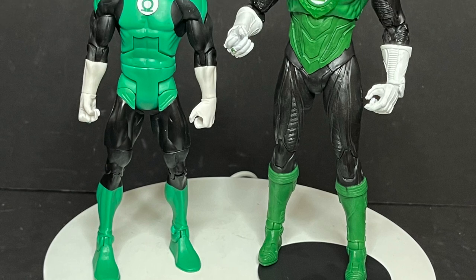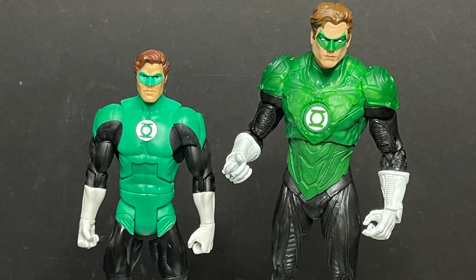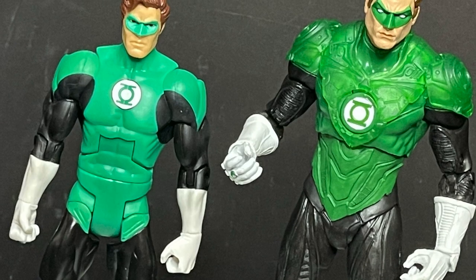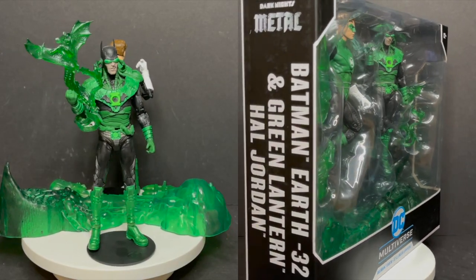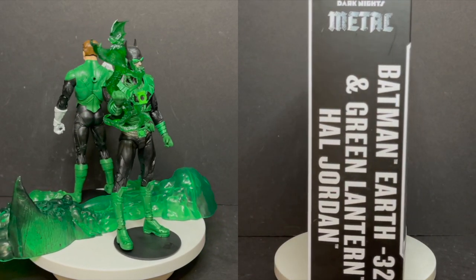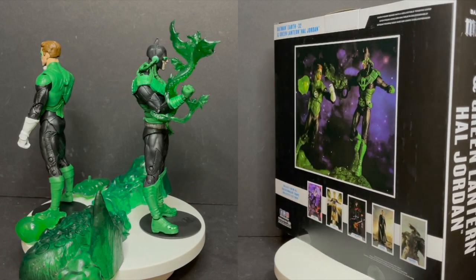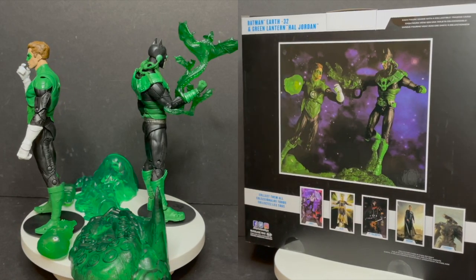And even with the Super Friends — Mattel — I actually really like that figure. I still like it now, but you see the difference between now and then. A lot more souped up, a lot more detailed, but a simplistic figure ain't so bad from time to time. So I'm really kind of torn with this. Hal Jordan is a very good figure, it's well done, except that it encourages a lot of repaints and reuse. It's just not the form and function I wanted to see for Hal Jordan.